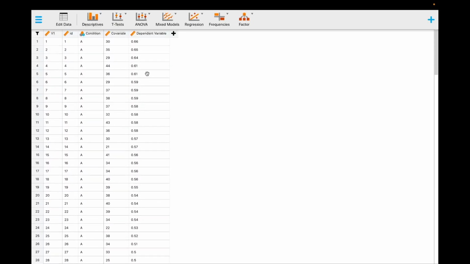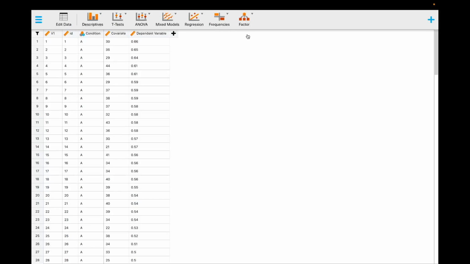And then you would have, for example, the dependent variable as observed in condition A. And then another column for the dependent variable as observed in condition B. And then another one for the dependent variable as observed in condition C.